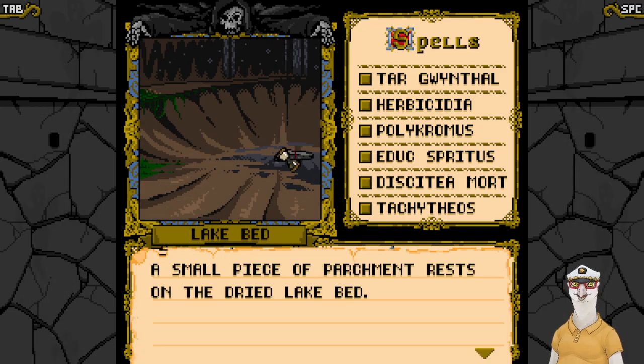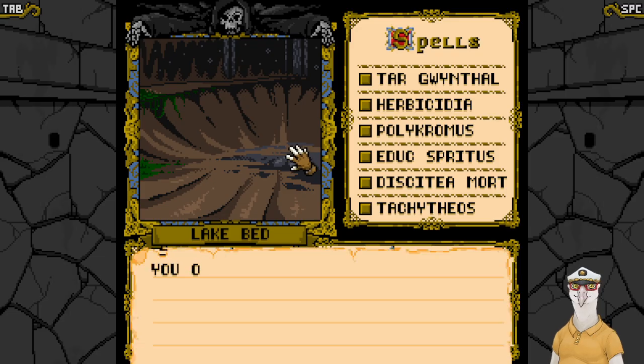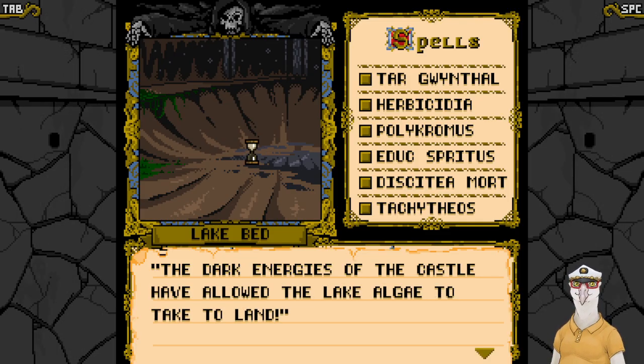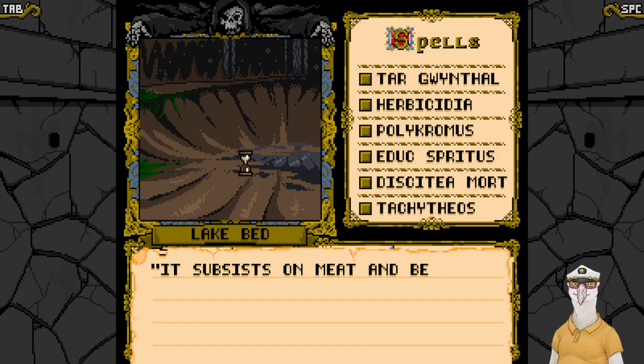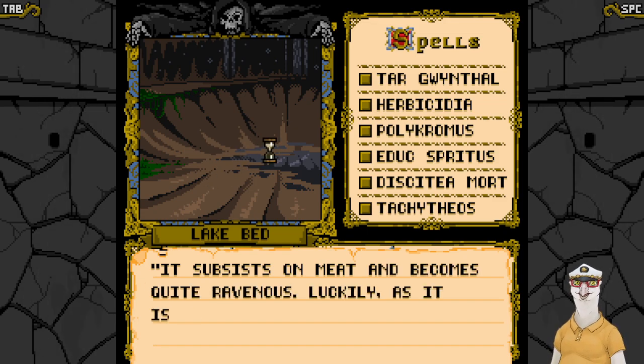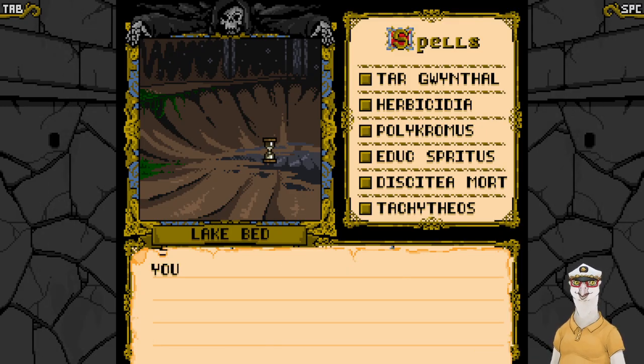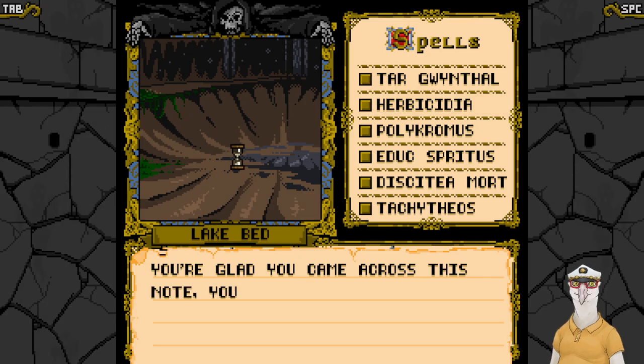Ooh. A small piece of parchment. Let's take it. Another piece of a map. A note scribbled on the back of the paper. The dark energies of the castle have allowed the lake algae to take to land. It subsists on meat and becomes quite ravenous. Luckily, as it is floral, it is susceptible to known plant magics. Good to know. You're glad you came across this note.